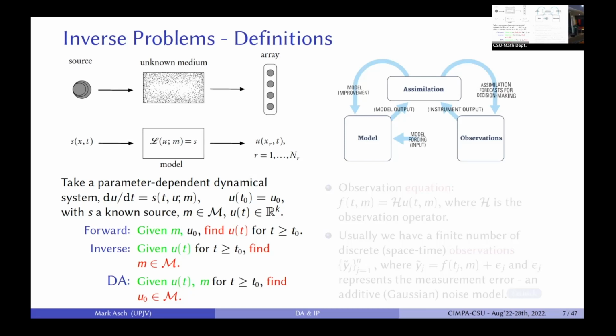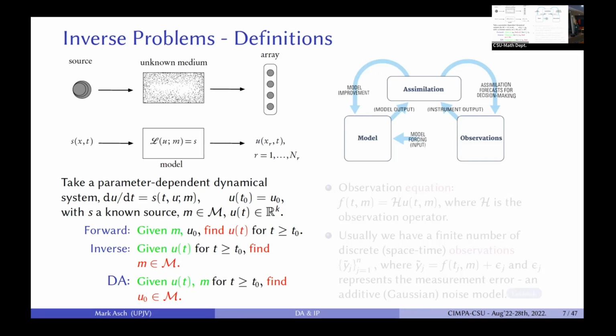And that initial condition, in terms of weather forecasting, enables me to know where to start for the next time interval. So I can predict forwards on a new time interval if I know a good value of U0. Okay, so that's the DA. I'll show you that, and we'll speak about this a lot.